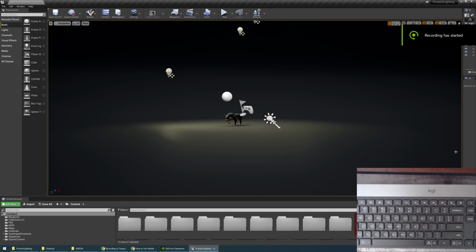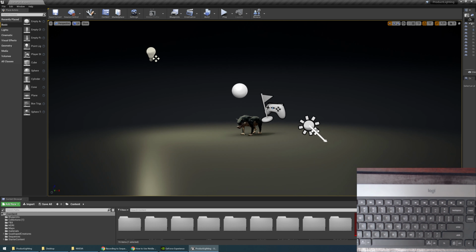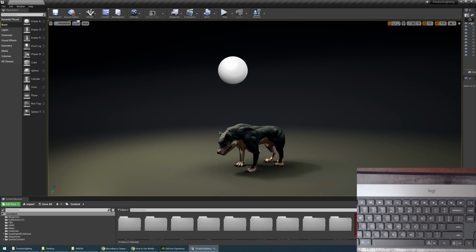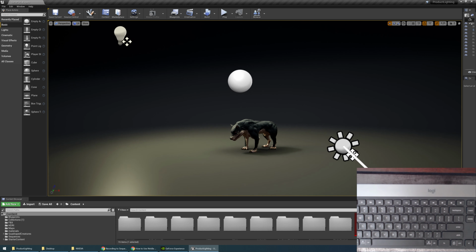Hey, Meghdad here. So I wanted to give a quick update of what I was doing with Niagara particle systems. I'm having a very simple scene here with some backdrop and lighting, and I have also another object here to show how the particles are also colliding with these elements.